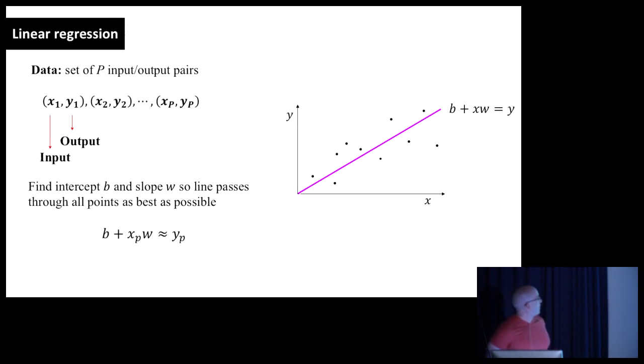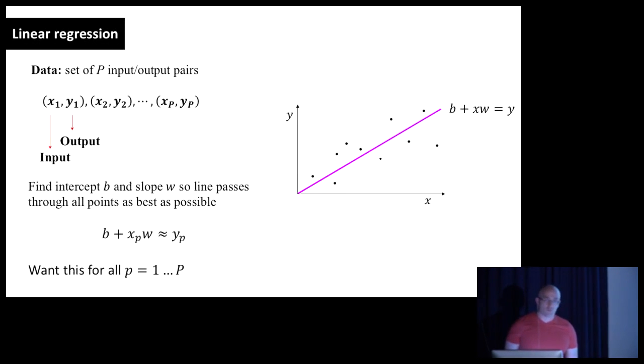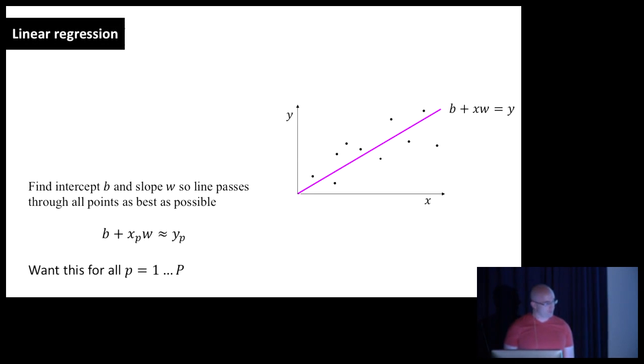Okay. So we want to find b, the intercept, and w, the slope. And in particular, we want to find b and w so that that line fairly represents the data. Well, what does that mean from a mathematical standpoint? Very simply, it means that for each input xp, when we run it through that line, we should essentially get its output, yp. Or in math jargon, b plus xp, the input, times the slope should give us essentially the corresponding output, yp. Okay? We want that to be true for all of the data points in the data set, not just the little pth one.